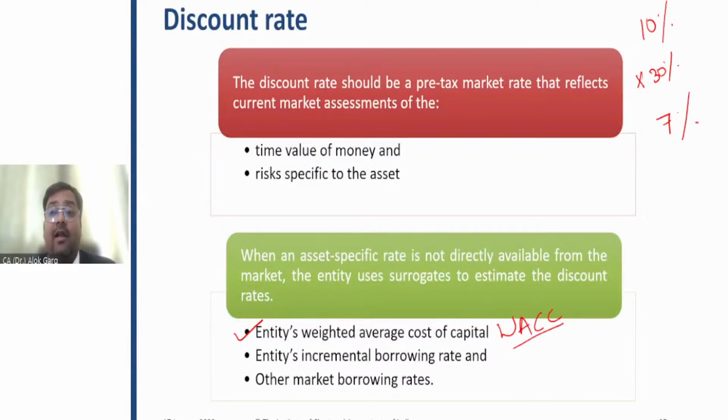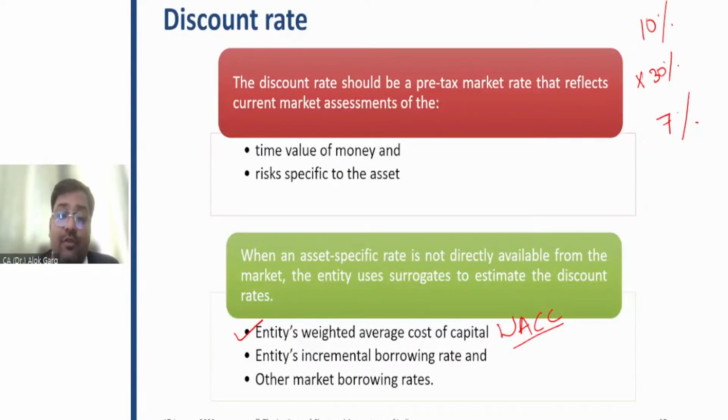This is not an accounting and reporting concept. This is a financial management concept. And you must be knowing what your weighted average cost of capital is, right? Like we are using weighted average cost of capital for computing value in use, right? So generally and practically, companies are applying weighted average cost of capital.